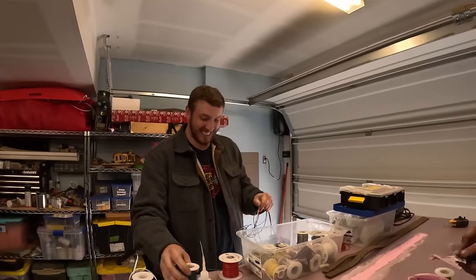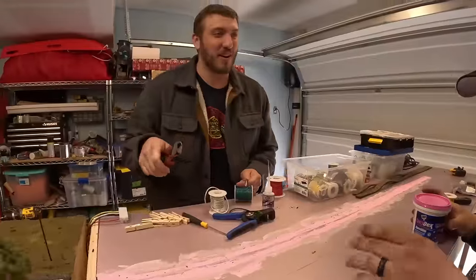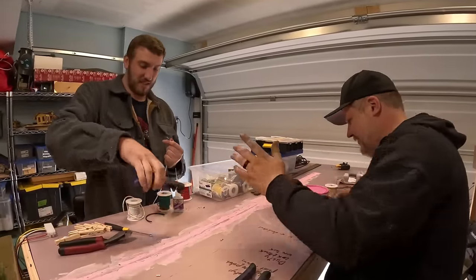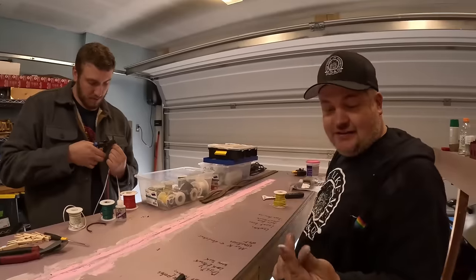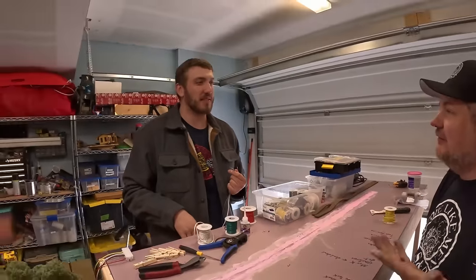No. Now we must wait for it to do the thing, to turn white. No, it goes on pink and dries white, apparently. Allegedly. I've used that stuff. My finger's white. Oh, look at that. Because it's hot.